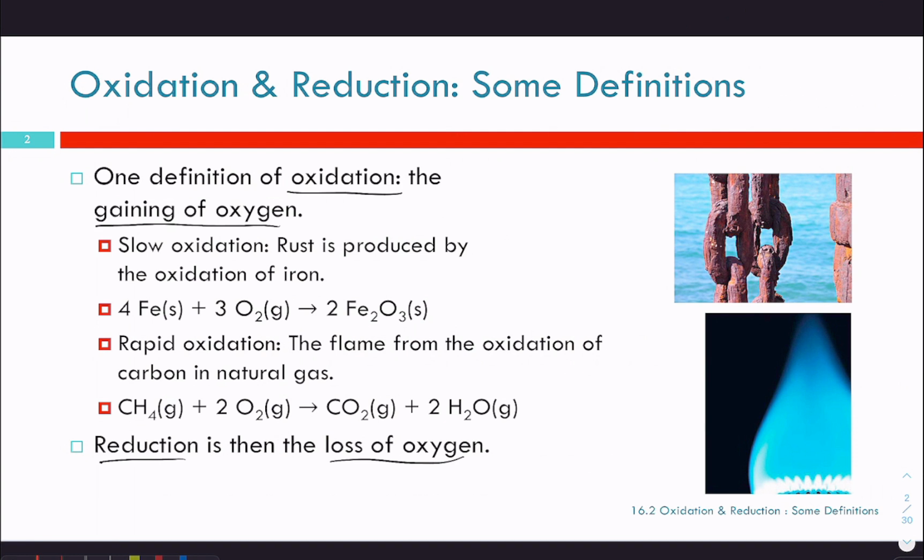And we did talk about some of these examples as well. So slow oxidation would be like rust or copper corroding also, right? That's why the Statue of Liberty is green. It would have been really cool to see it when it was bronze or copper or whatever it's made of. And then rapid oxidation, right? Because we talked about combustion reactions. So something burning would be an example of a rapid oxidation.